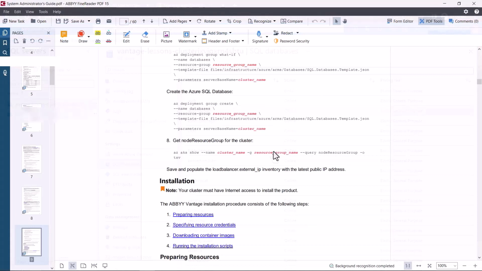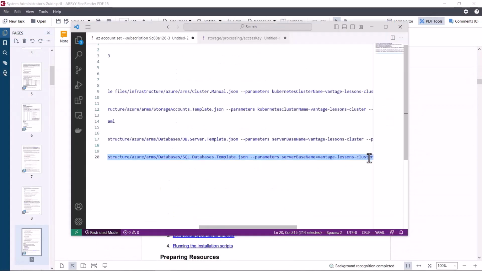But before creating the IP address, we need to find the name of the cluster's node resource group. To get the node resource group name, let's run this command.